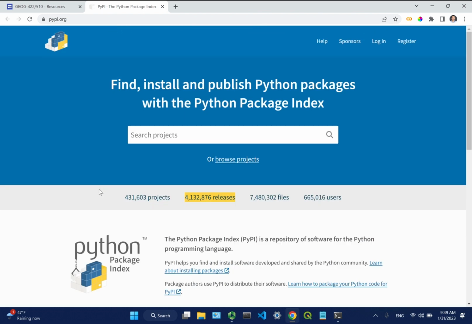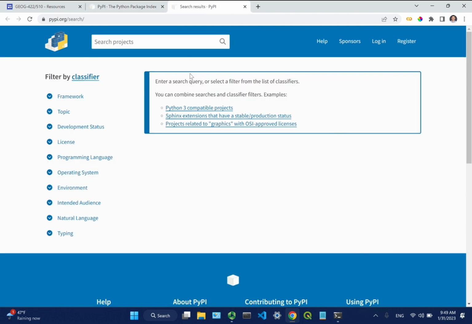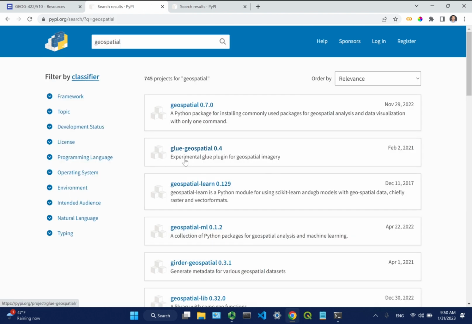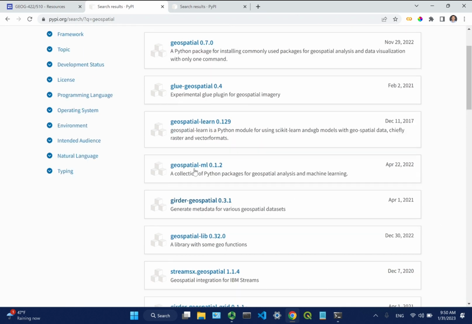It's not as good as, let me see if I can open this one, see what it shows you. I was hoping it could offer something like the App Store, with the most popular packages for different categories. It doesn't actually do that. It's just everything in there, so you have to know what you want. It depends on the things you are doing. You can simply type, for example, geospatial, and see what comes up. It might be the name, or it might be something relevant. There are all kinds of packages in there.